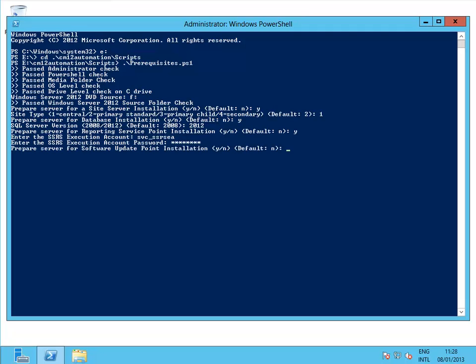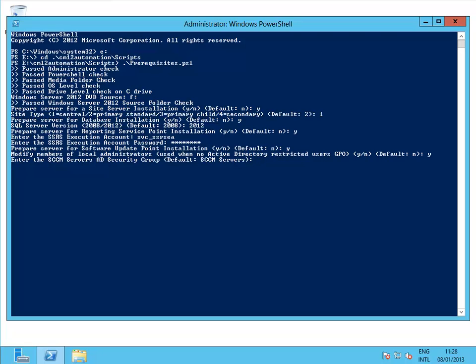And prepare the server for software update. Yes. Change the members of the local administrators. Yes, because we are not using GPO to add. Basically, what's going to happen is the SCCM admins group and the SCCM servers are local administrators on this box.